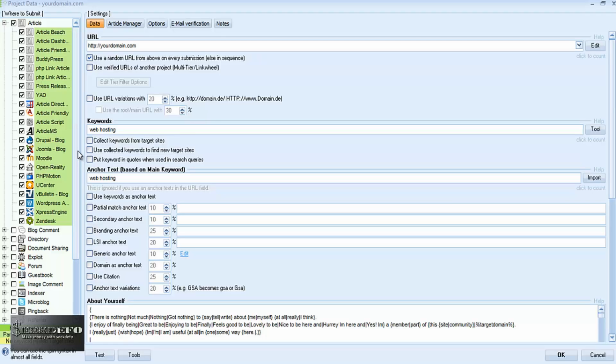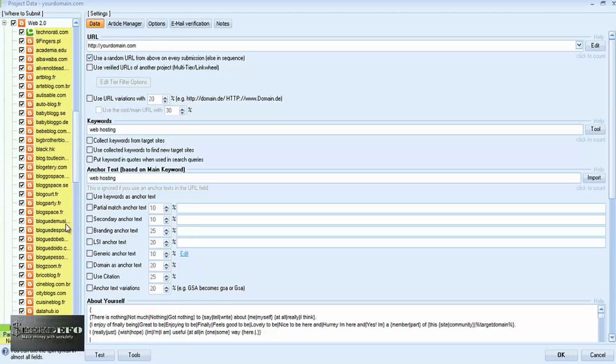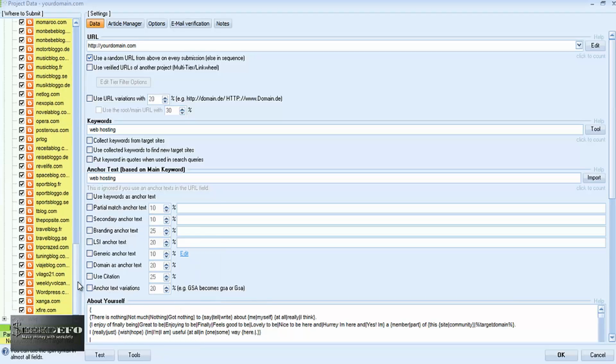Isn't that cool? Compared to SENuke XCR, where we have to scrape a list of URLs and give it to it, GSA does it by itself, and we have all these platforms that we can use, and we have wikis also.